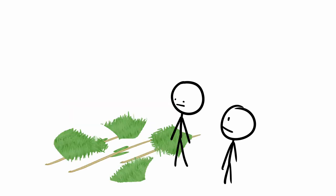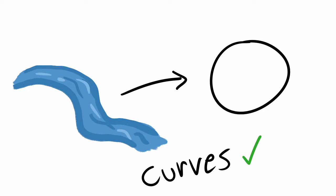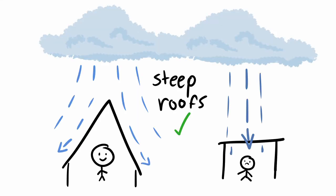They started to make crude, temporary shelters, but they were a little too temporary. So, the big brains of the community set out to create lasting homes for their people, and after a while of trial and error, testing out new materials and many disasters, they finally came up with houses that both looked alright and protected them from the elements. The builders had a few design choices in mind. They loved curves as it reflected their origins from the river. They found the steeper roofs were better for harsher weather because flat roofs would just collect water and crash down on the people inside.